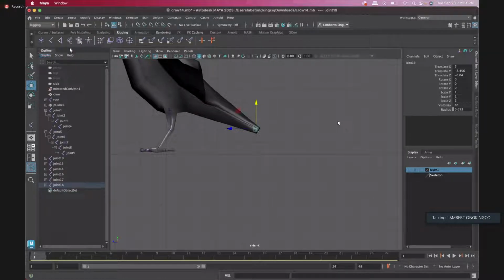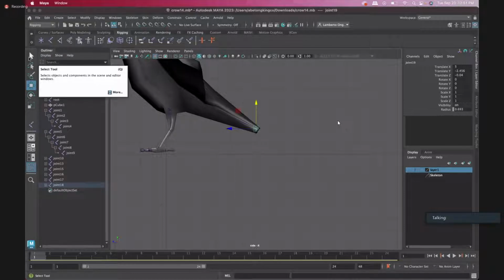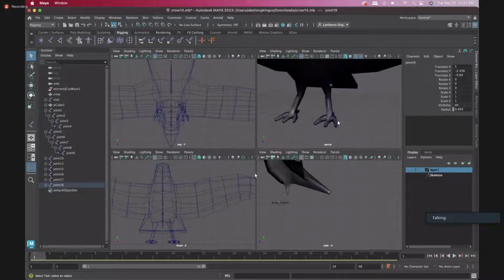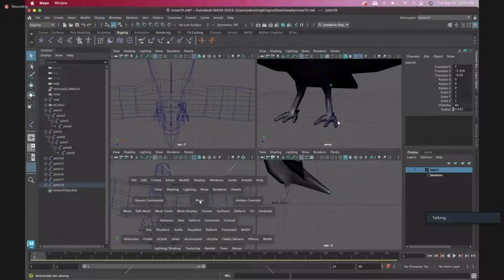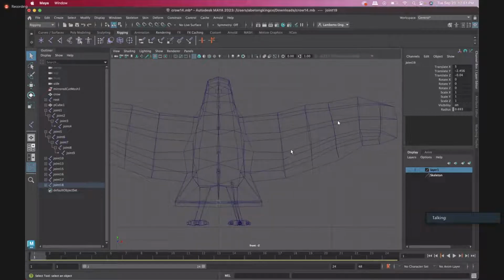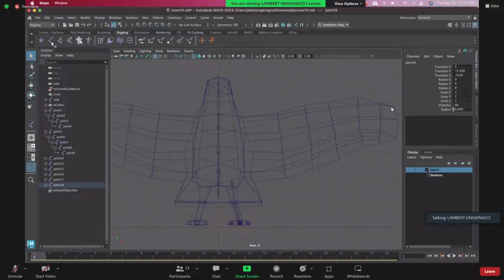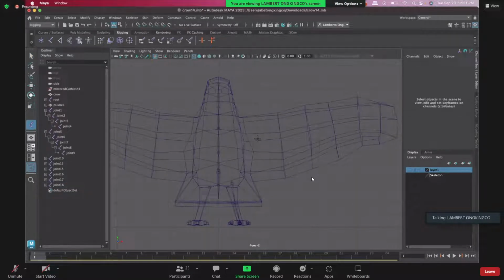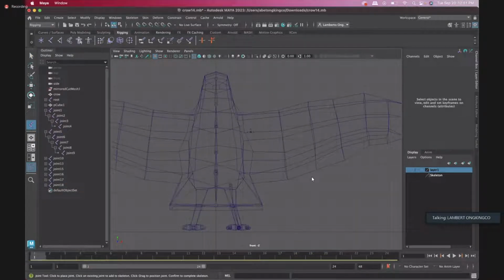Next is I want the wings. Let's go with the wings here. So I'm going to create some joints again. Normally, if you're creating joints, you just follow the geometry.